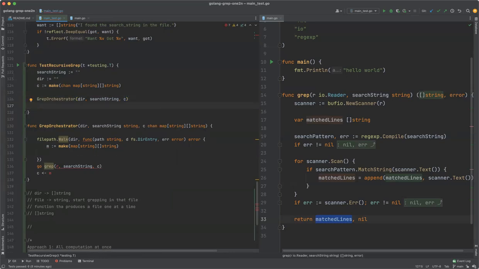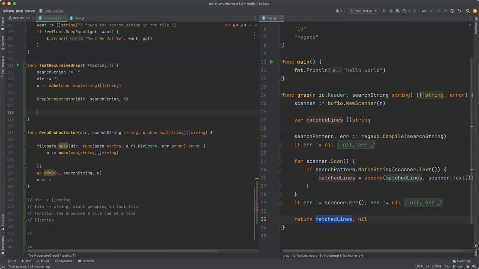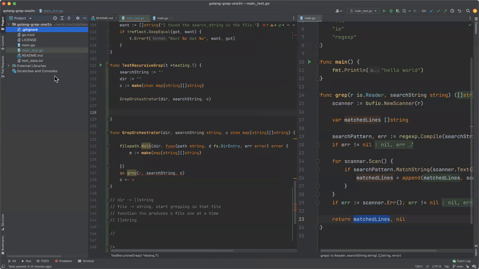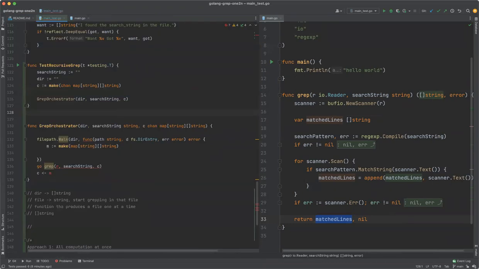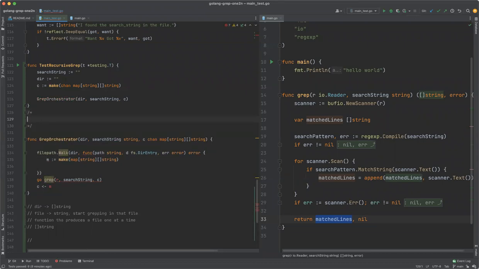So here we have a channel that we pass, and in the assert again we'll have to make up some case. So we'll have to create a directory and a very small, minimalistic example-based test where there are at least two or three directories, recursively, where each directory contains either a file or an empty directory. These are some of the test data cases that we will have to create. Let me write them down here. What are some of the things that we want to test? An empty directory.